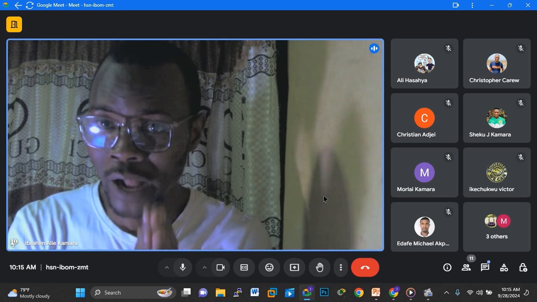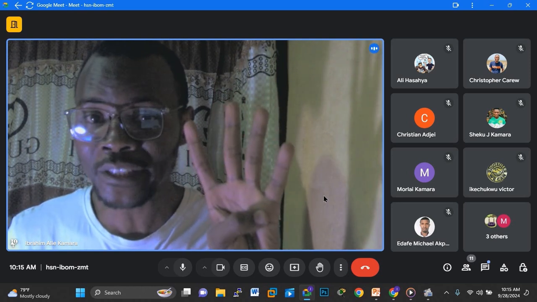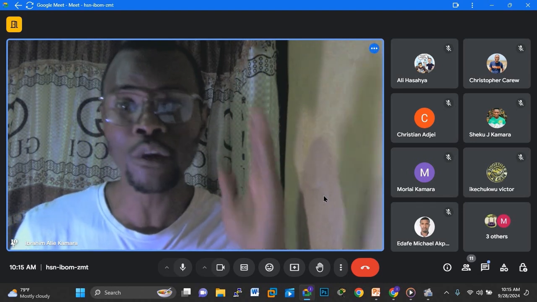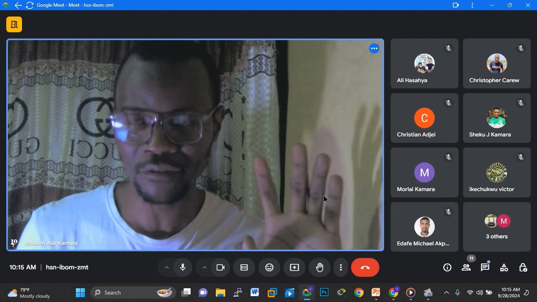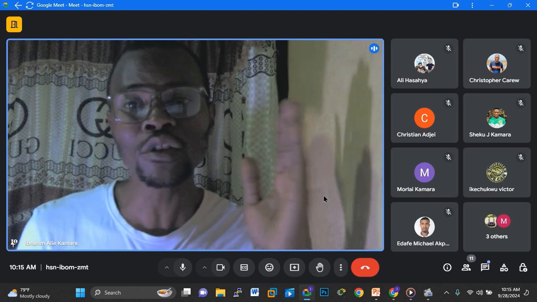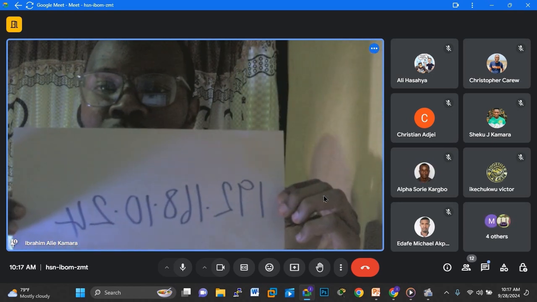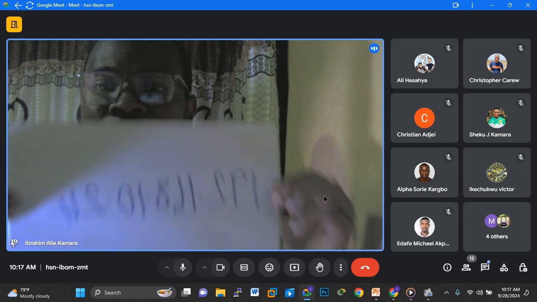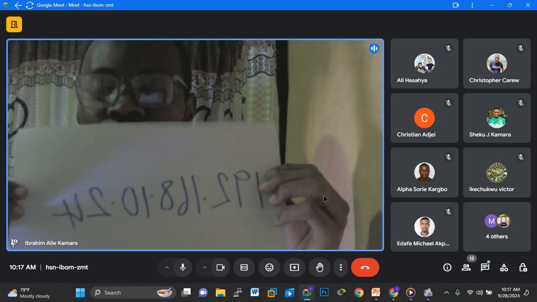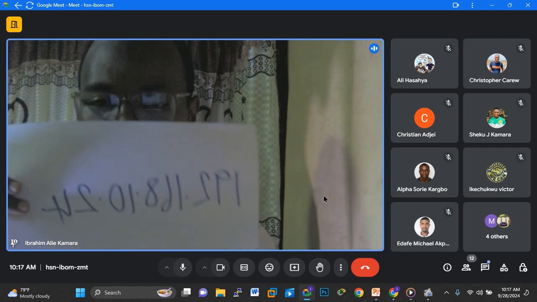IPv4 address: it is 4 digits, separated by 3 periods, and each digit ranges from 0 to 255. The network and the host are divided by a subnet mask. To me, yes, it is an IP address, but I find it very difficult to tell which type it is, because there is no indicator to show us the network side and the host part.